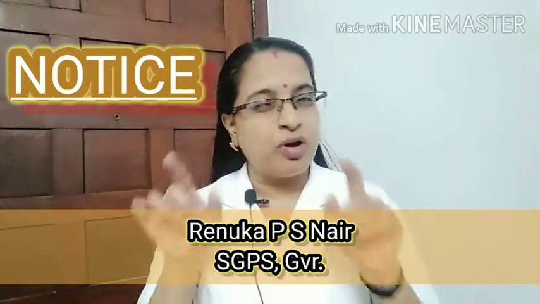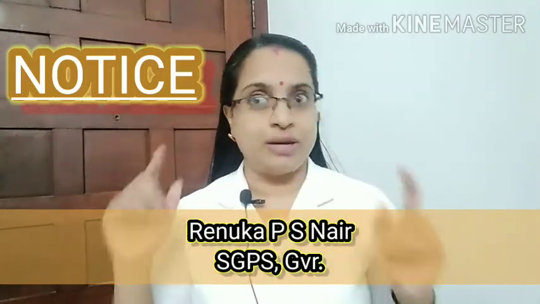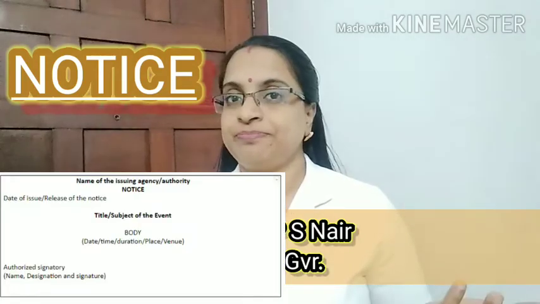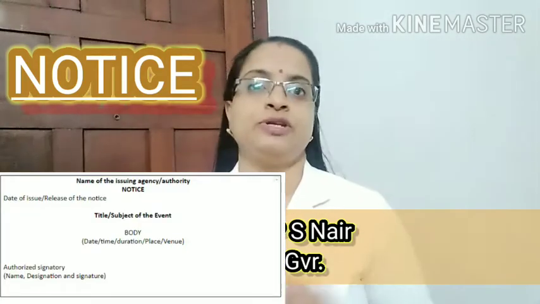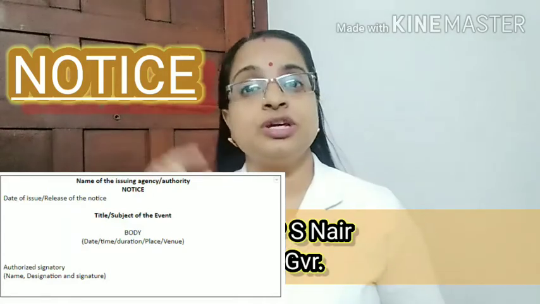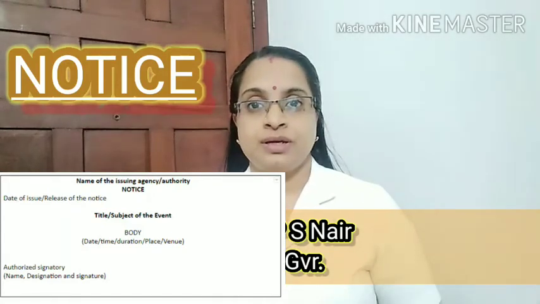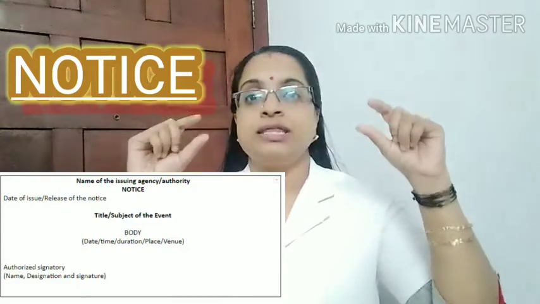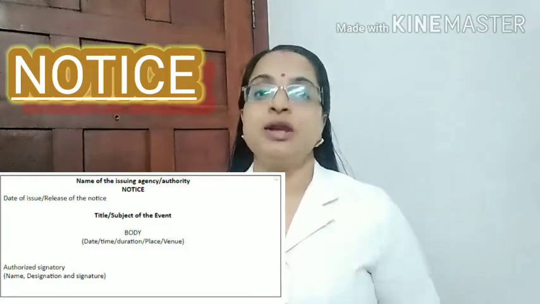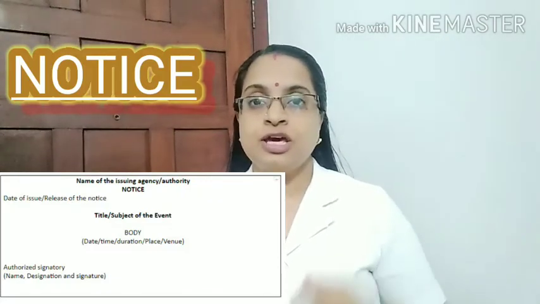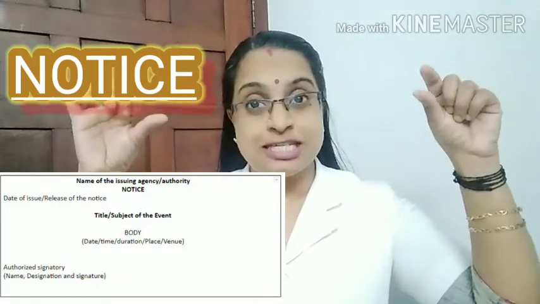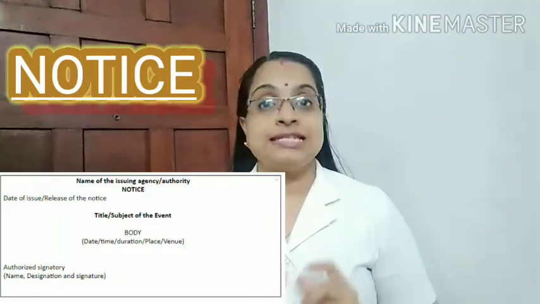So that is the way you have to write a notice. You have to remember all these things. Format. What can be the format for a notice? You know, but I will repeat once again. What is the first thing you have to write? You have to write the title. What is the title? The person or the authority who is issuing the notice. That organization's name should be there as the title.